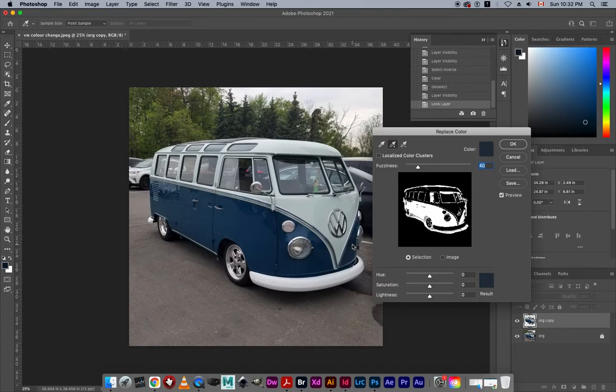So if I click here, it's one set of hue, and to see this, you can change the hue right off the bat. And with the addition, I can say, oh yeah, I didn't pick up this blue because it wasn't in the gamut of colors. So when I click on it, it's picked up that color. It's picked up this blue here now. So as I'm clicking, it's adding the blues to its repertoire of colors that it needs to change. Okay, and you can see the difference here.